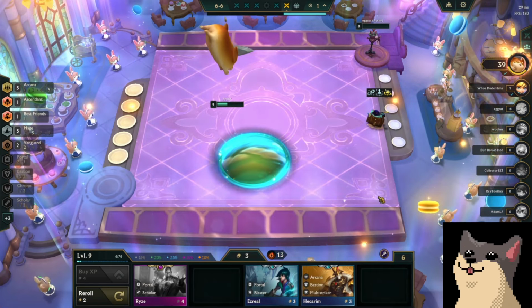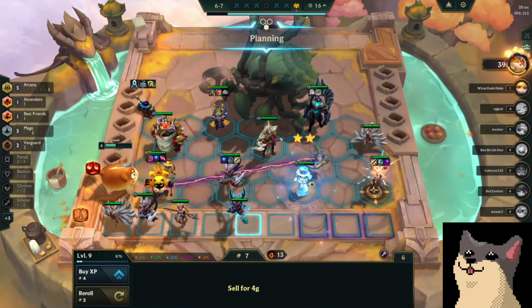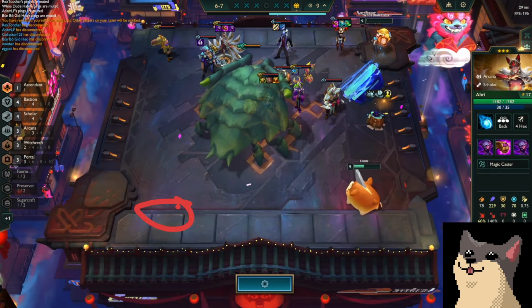One more fight, I guess, after neutrals, I'm down, sure. Let's hit Nora 2, maybe. Oh, there we go, Pandora's into Nora 2. Maybe we hit this 3, who knows? I'm just rolling some 4 costs now.